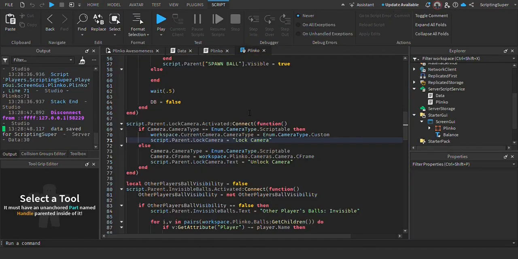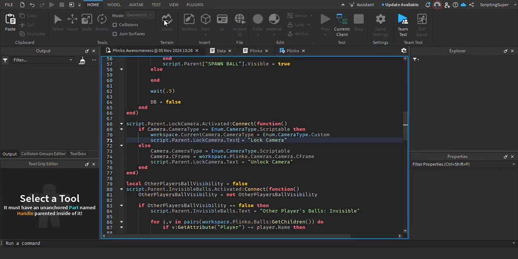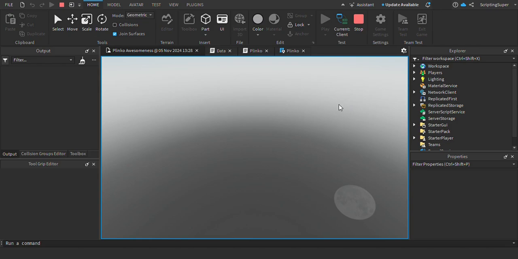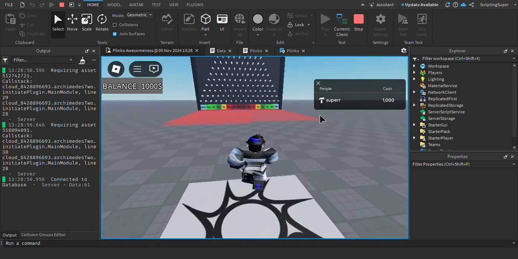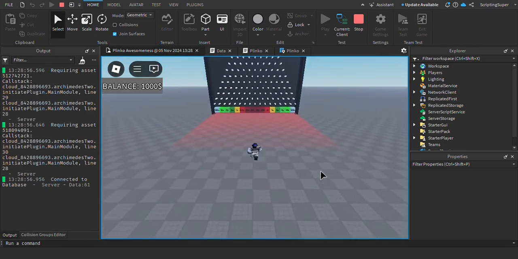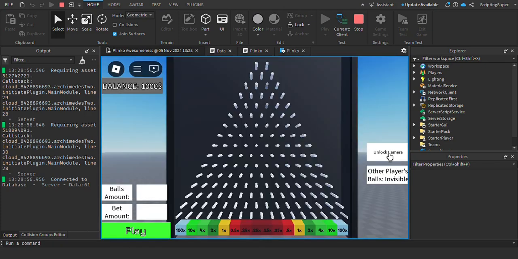How many freaking times? Dot text. Forgetting some things, man. Too young to be forgetful like this. Enter the balls amount. 1. Boom. See? This is awesome, guys. See what hard work and patience gets you?